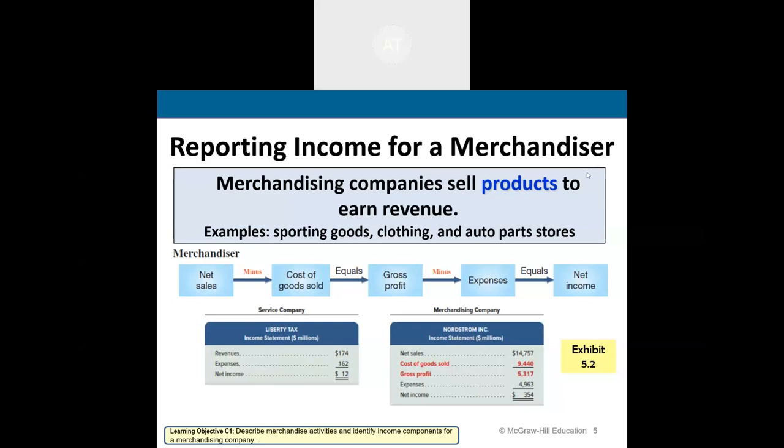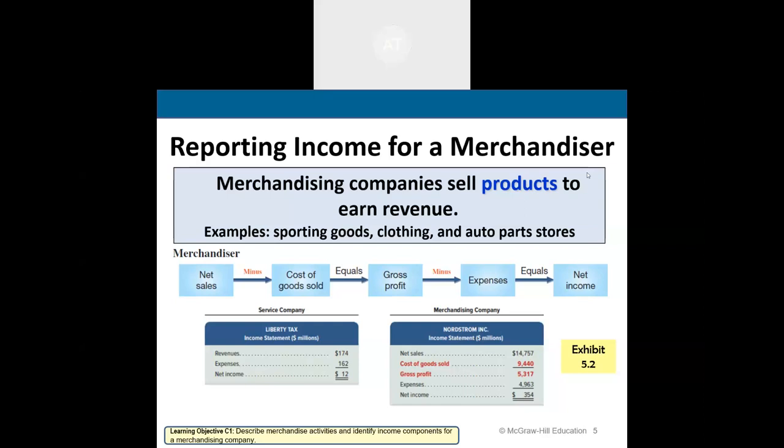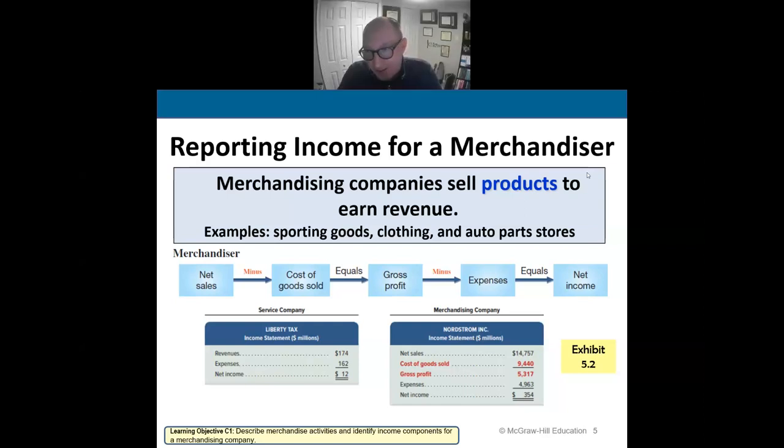I was just wondering, for example, when things go out of style or change season and they have to put things on clearance, do they claim that as a loss? No, because there's no loss involved. They're still making a massive profit off of those clearance items. Believe me, there's no loss on clearance. Businesses don't lose money like that.